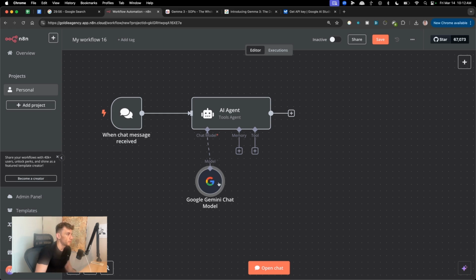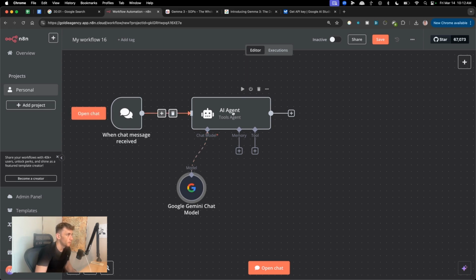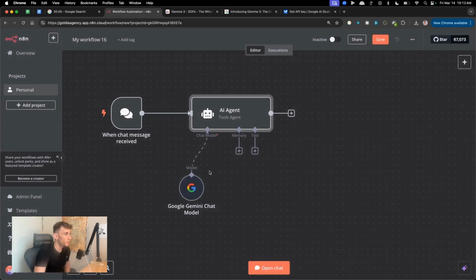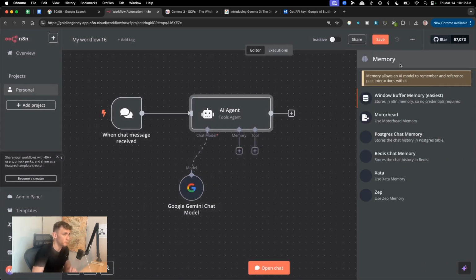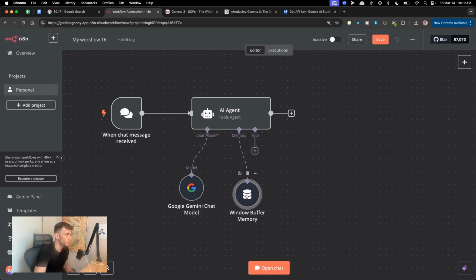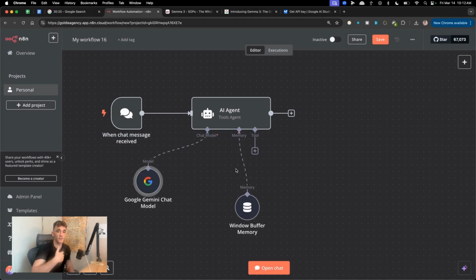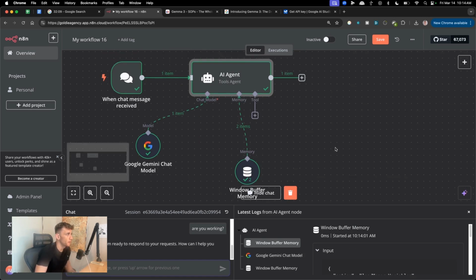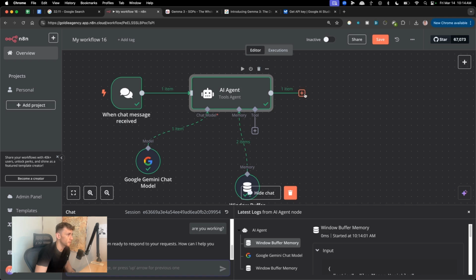And that means that now you've got a chatbot already set up in the space of minutes with an AI agent ready to go and Google Gemini. Now that's how easy it is to set up an AI agent if you've never done this before. We can also set up a window buffer memory. That means it will remember the last few messages that you've sent to the AI agent. So we're going to go with 10 for the context window length, which means basically it's going to remember the last 10 interactions as we go through this process. Now I will show you some more complex stuff in a minute, but essentially you can see how easy this is to set up, right?